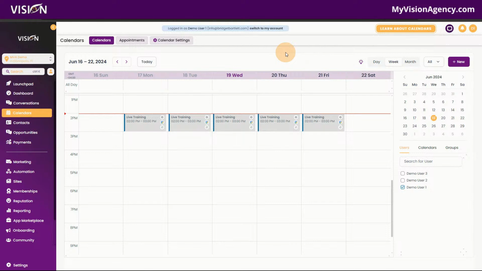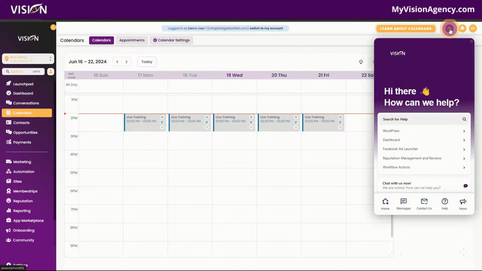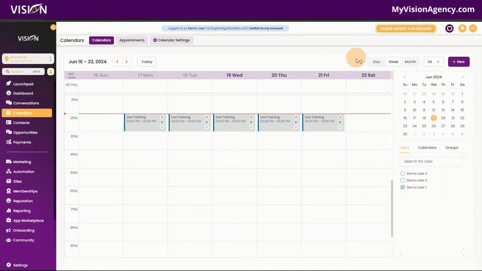If you need detailed training on the calendar builder, if you are a client, you can go up here inside of the help docs and check out all the different help docs for the calendars. You can also check out the little widgets up here for some guidance. If you are an agency or a high level affiliate, you can go to help.gohighlevel.com and there's tons of training there as well. You can also check out my YouTube channel at Bridget Bartlett.